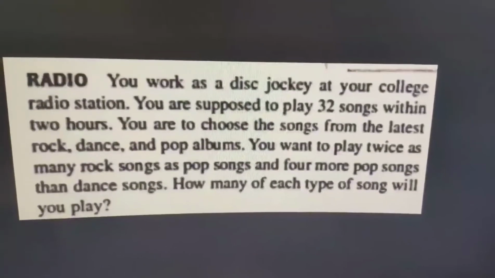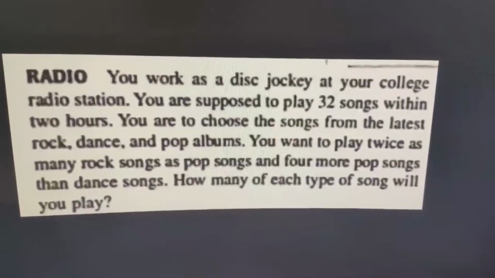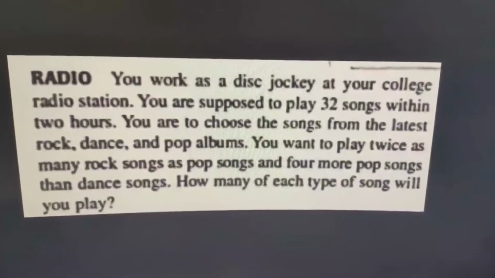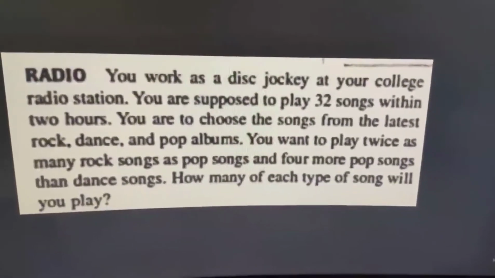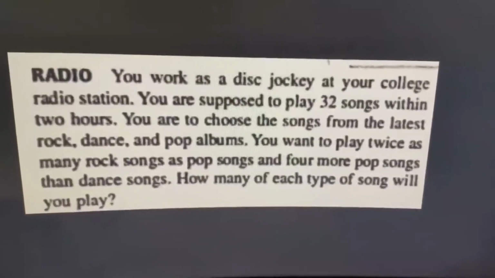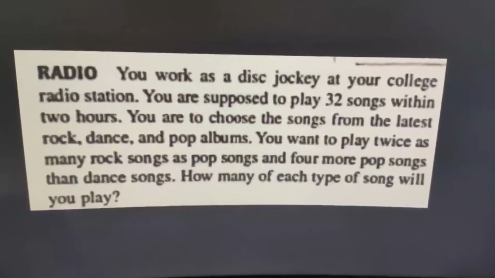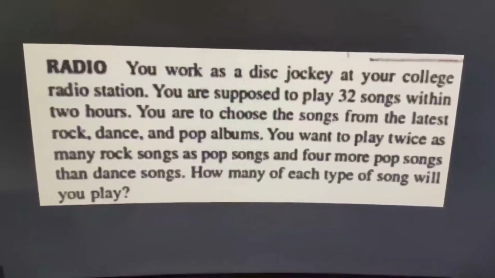You work as a disc jockey at your college radio station. You are supposed to play 32 songs within 2 hours. You are to choose the songs from the latest rock, dance, and pop songs. You want to play twice as many rock songs as pop songs and 4 more pop songs than dance songs. How many of each type of song will you play?